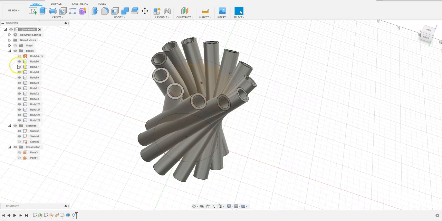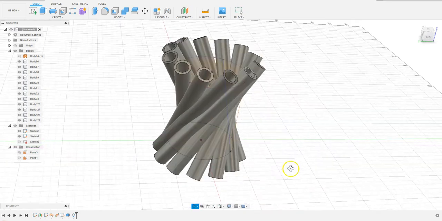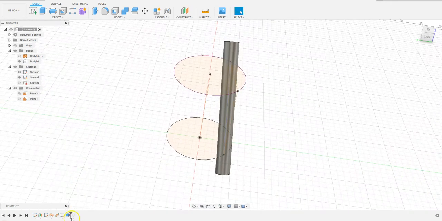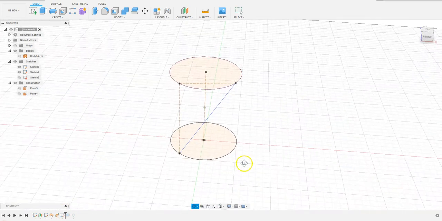All right. So that's essentially how we can create a hyperboloid in Fusion 360 using a basic definition for a hyperboloid. A hyperboloid is a ruled surface. That's the rule, right?